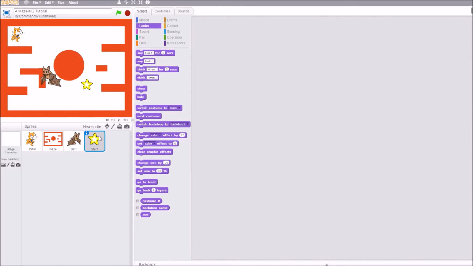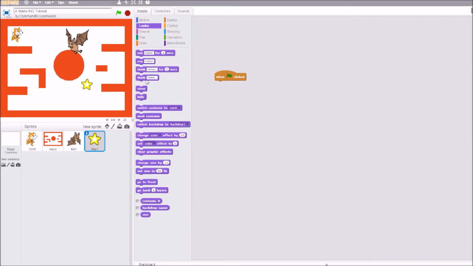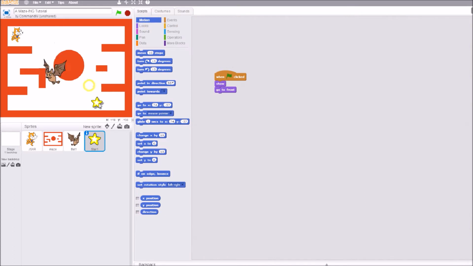So now we're going to tell the collectible that when we click the green flag, again, we're going to do a double command here. It might be a little bit too much, but we want to make sure that this happens. When I click the green flag, I want you to show up and I want you to come to this location. So remember that when I move my sprites, these X and Y numbers change too. So I'm gonna place it right here, so that it looks like the bat is protecting it. I want to place it there.